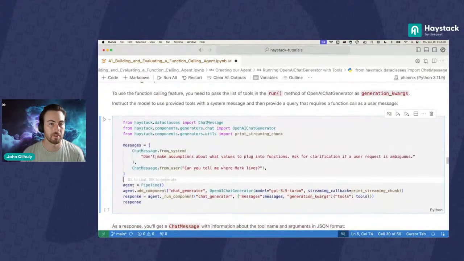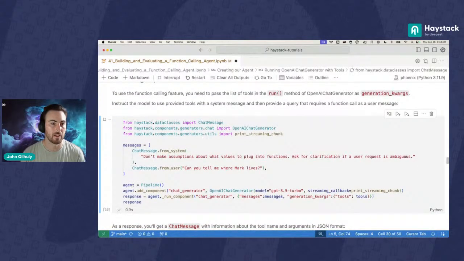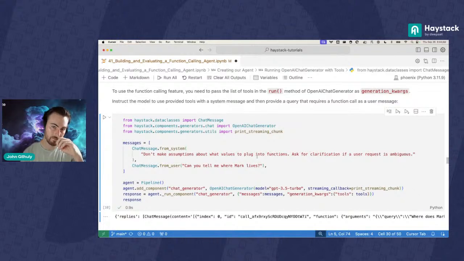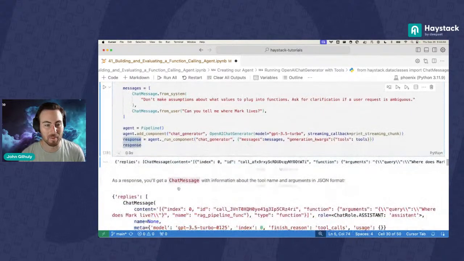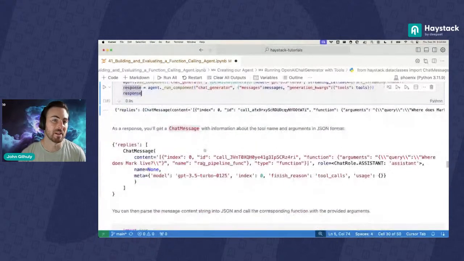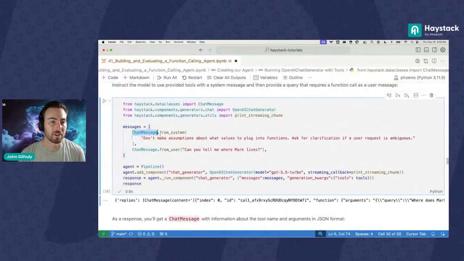Okay, so getting back to where we were here, we've got our generator that has some tools. I also will say I am a big Haystack fan, but I'm not necessarily the expert in everything in Haystack. So the Haystack team can also correct me if I've done anything wrong in here. I'm not using the most up-to-date components, so I apologize in advance if there may be better ways to do what I'm doing here. But essentially, what we've done here is we've said, okay, we're going to create a system message and then a user message here.